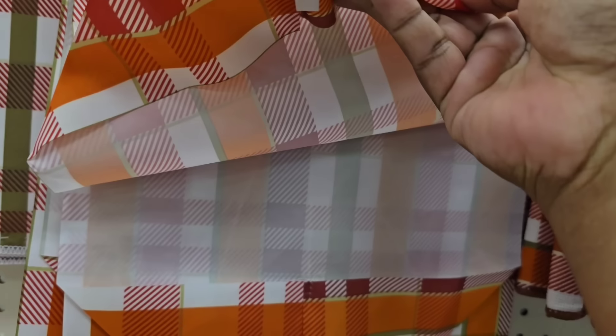Check out this votive holder — I believe I saw these last year but they're back in stock. They have a little gold rope wrapped around them with a metal leaf, and the outside is frosted and textured. Great for battery or real candle votives. And these brand-new ones have a mercury glass-looking finish — so gorgeous — in silver, gold, or a really pretty red, which will be great for Christmas. There are also new ones with an iridescent finish and different textures, and of course you can always paint glass items to change the color.